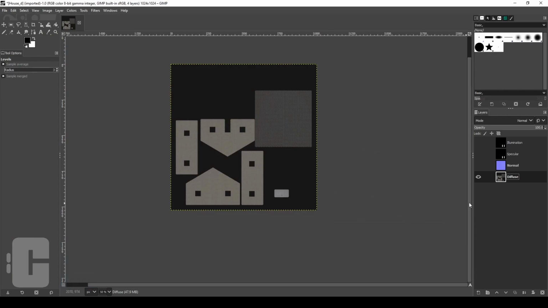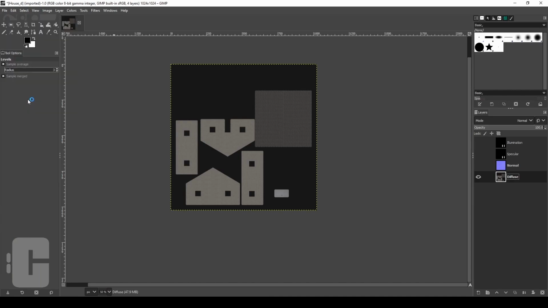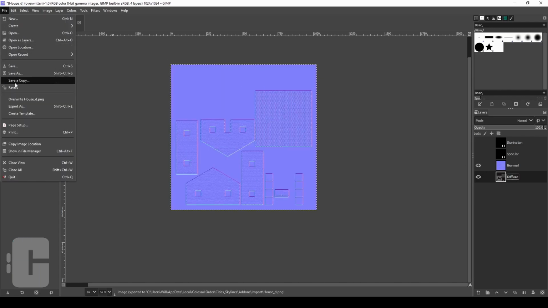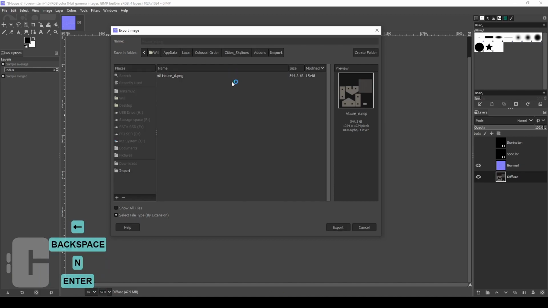Great, so we now have our finalized images and we need to export them. We can go ahead and overwrite the house diffuse map. And then export for normal. It's going to be house_n.